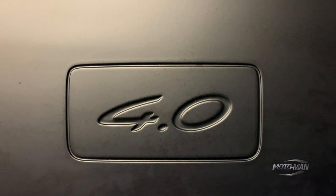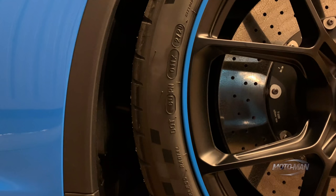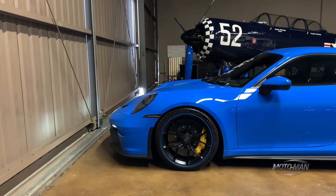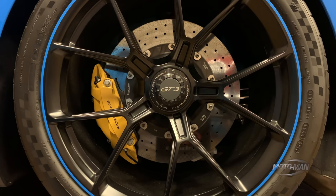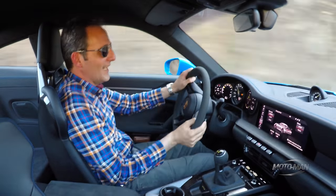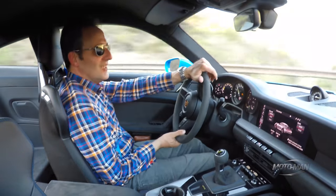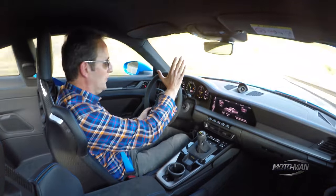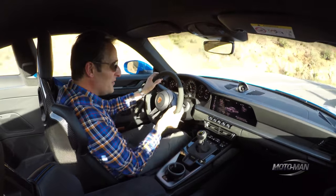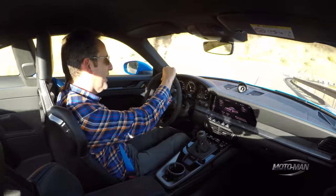I need to interrupt my love fest here and share one disappointment. The car we are driving today is fitted with the carbon ceramic rotors — 410 millimeters in the front, 390 in the rear — good pedal modulation, excellent stopping power. I have been pounding this thing for probably two hours in the canyon so far with no fade whatsoever. However, one of the bigger changes with this 992 GT3 is the steel rotors — they change. They are almost as large in the front as the carbon ceramic rotors at 408 millimeters, and 380 millimeters in the rear.